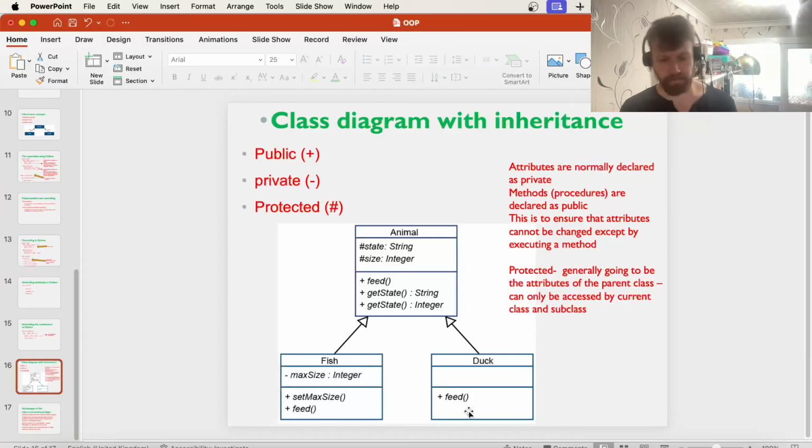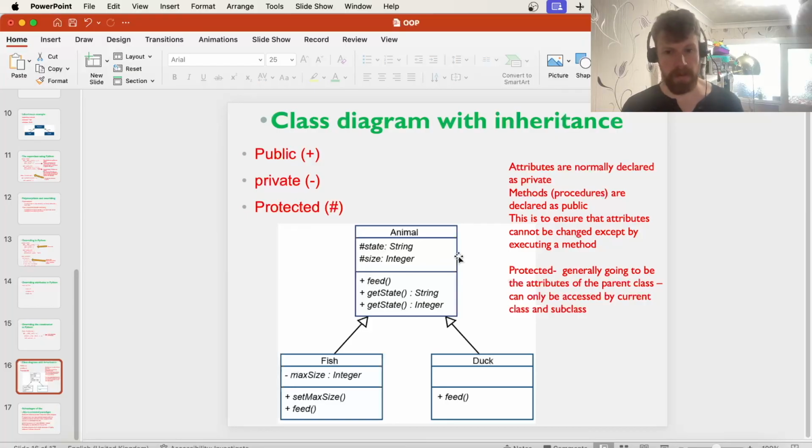As you can see, we don't have to write all of those in there, like state and size for every single one of them, unless we're overriding them, which in this case max size is going to differ from the size one, because it is going to inherit these ones from animal. Protected ones are going to be the attributes from the superclass.